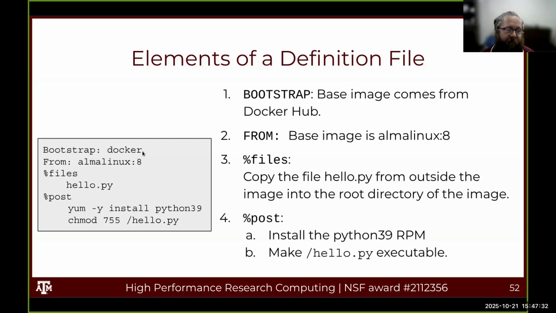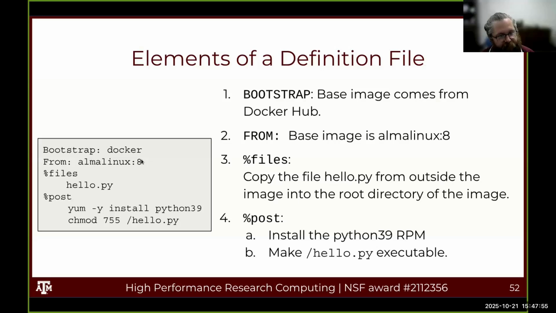Singularity does not allow you to have a default file format, so even if you're fetching from Docker Hub, you still have to specify the file format of the source. So Bootstrap says, we're coming from an image that's in the Docker format. From is, which image is it? It's this one.